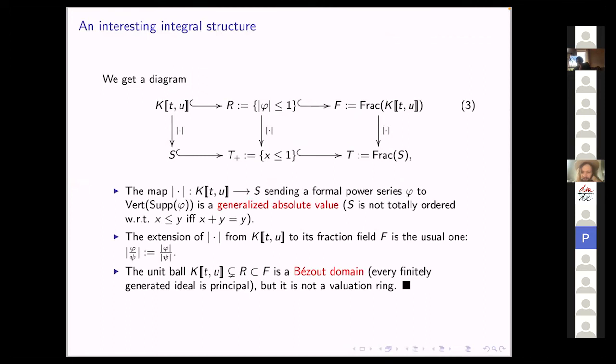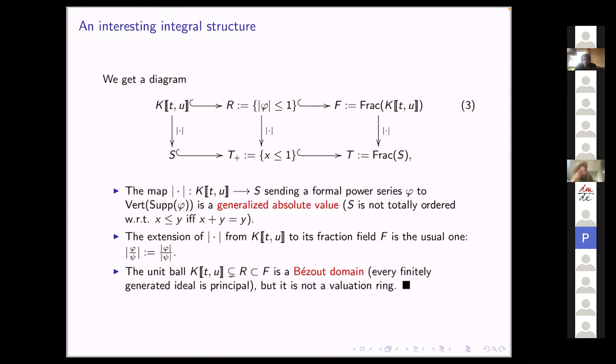So you define the unit ball. Since this is a metric, you can focus on the elements which have norm at most 1. So the classical theory tells you that if this valuation were Krull, R should be a valuation ring or a valuation domain. Since this guy is not Krull, you cannot expect R to be a valuation ring, but it is close to 1. Namely, this guy, which is the unit ball inside the fraction field, is a Bezout domain. And a Bezout domain is just a technical word to say that every finitely generated ideal is principal.